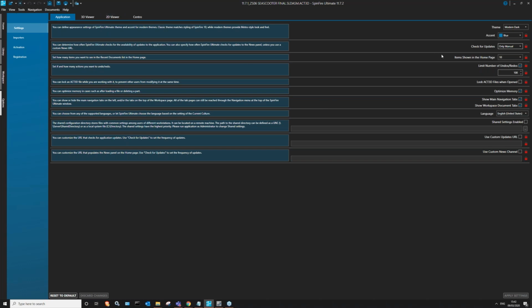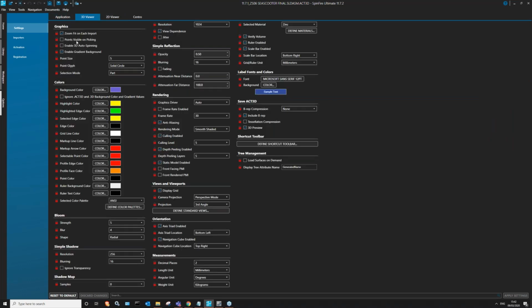So let's jump across to 3D Viewer. And here's some of the new features that we have, such as the ignore Act3D and 3D background color and gradient values. So if somebody else is using background colors in these versions of files that just do not suit your purpose, if you have this setting enabled, you can ignore the colors being used.